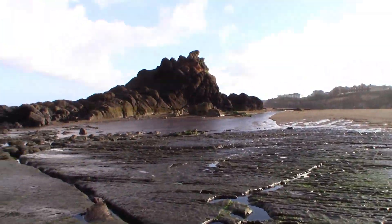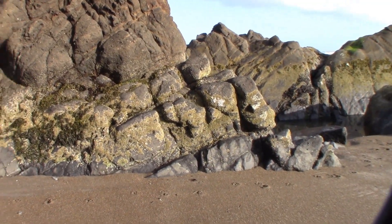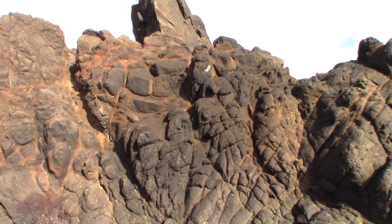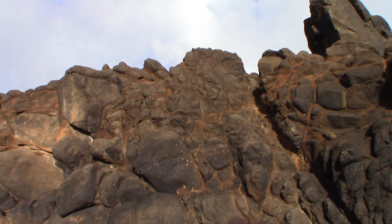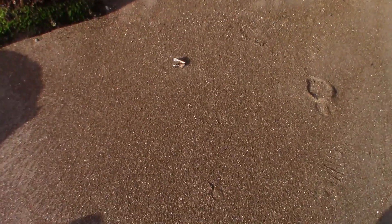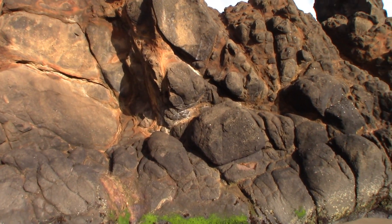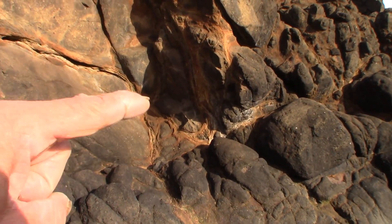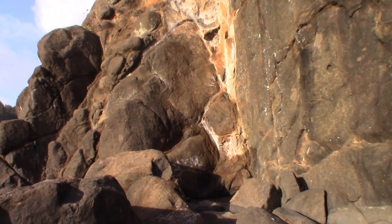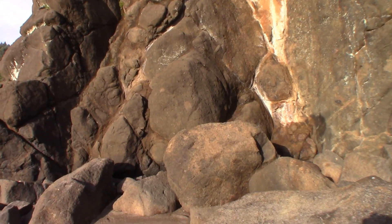We're heading over this way. Check this out — this is all biological. That's more the skin, kale and clays. Look at this. Now don't look at it like a rock — look at it like it's biologically been preserved. Look at it like it's biology, and each piece is individual cells. That's how I try to look at things. I don't look at them like rocks anymore. This is all biological — it's connected down in here somewhere, the rest of the creature. Look at how that comes up out of there — all the red in there.